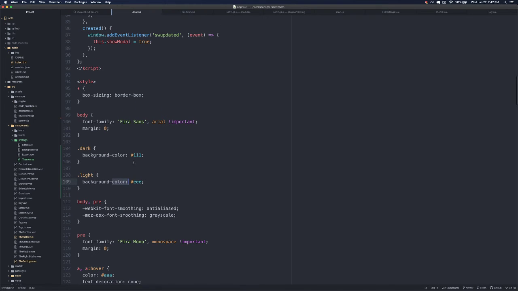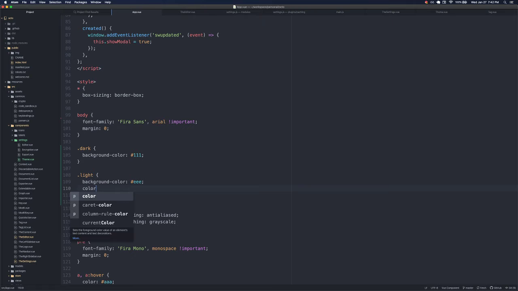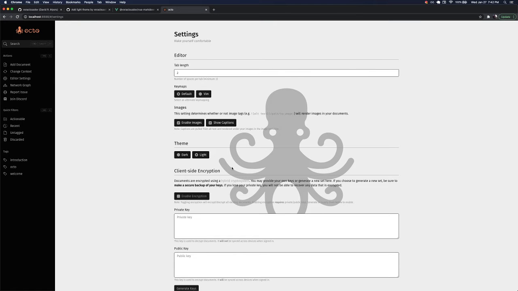And instead, what I'm going to say is on .dark, the background color is customized, but on light, we need to not just set the background color, but we also need to set the color itself. So we'll just flip it. How's that sound? So 111. Look at that. Quite a bit more readable now.